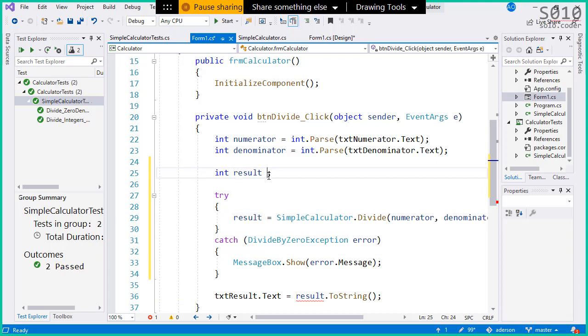And I think that I have to initialize it as well. So let's initialize it, that's fine. So we call it here.